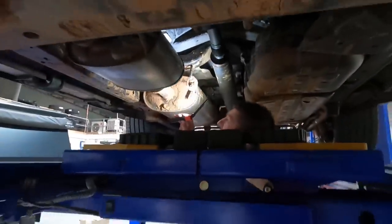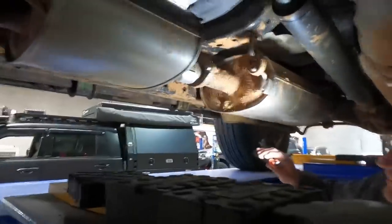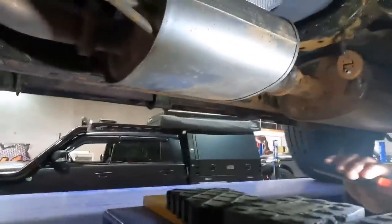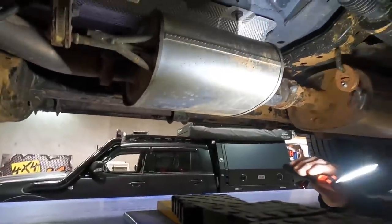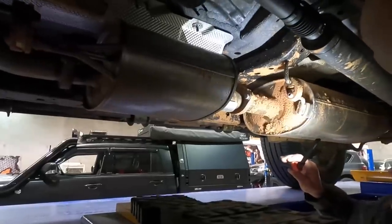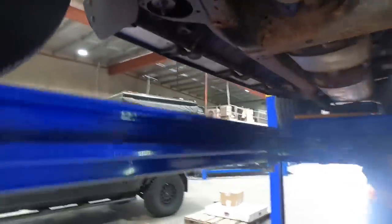What about the front end, the IFS and everything up here? I think we need to get rid of these couple of bends under here and put a decent exhaust on it. Look how many exhaust sections there are, and they're all flanged before each one — it's like they're saying, if you want, you can just drop this out and straight pop it. I wonder what it's going to sound like with that turbo. I've got some ideas — that'll be rather different.